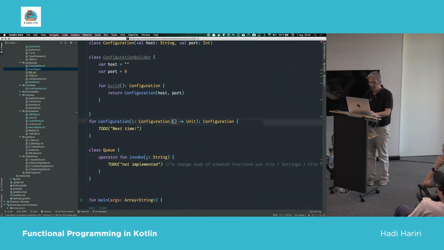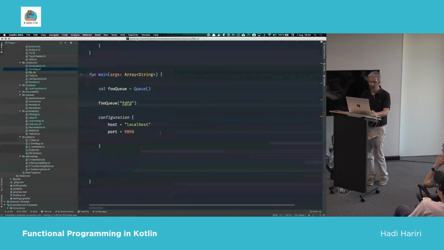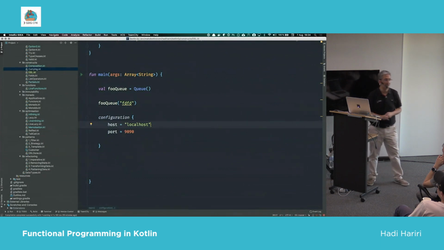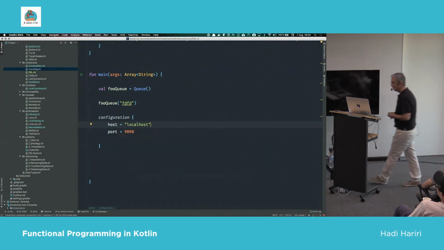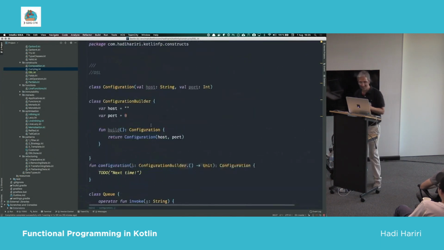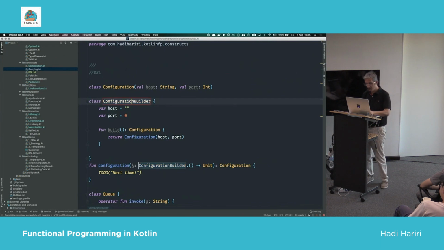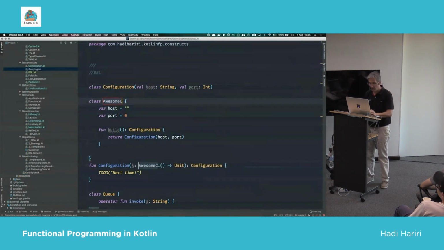And then what I can do here is instead of passing a configuration, I would pass a configuration builder and then use apply and essentially now get my mutable types, etc. Okay? Awesome. And for people that are allergic to something, we'll call this awesome configuration, not a builder. Okay, there you go.